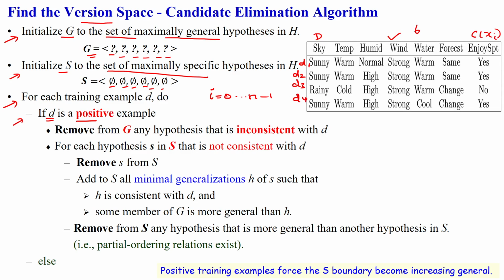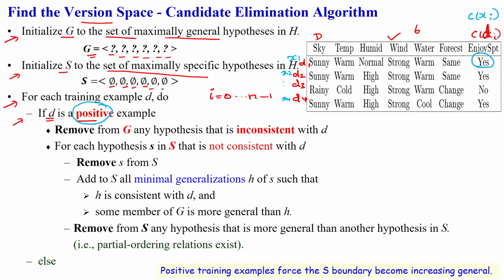Then we can say C of Di. Otherwise we can use some other notation. Here we can use X1, X2, X3, X4, and so on. If X is given for the sample number, then it will be C of Xi. So we can use any notation. If it is a positive example, how do we find out the positive example? We have to check the target concept of the given sample number. So for the first sample, this is the target concept.